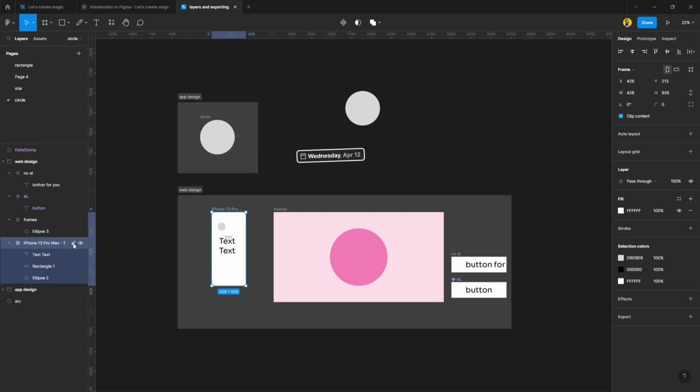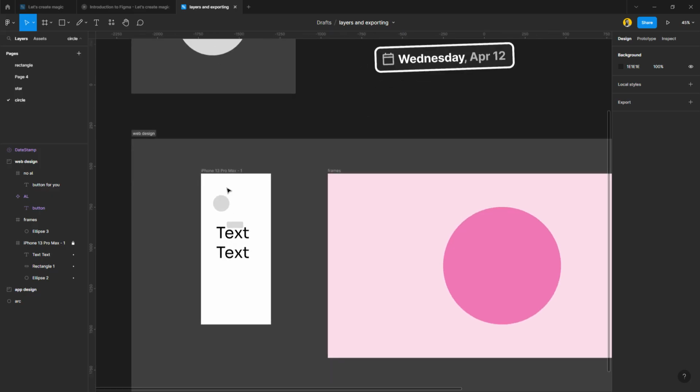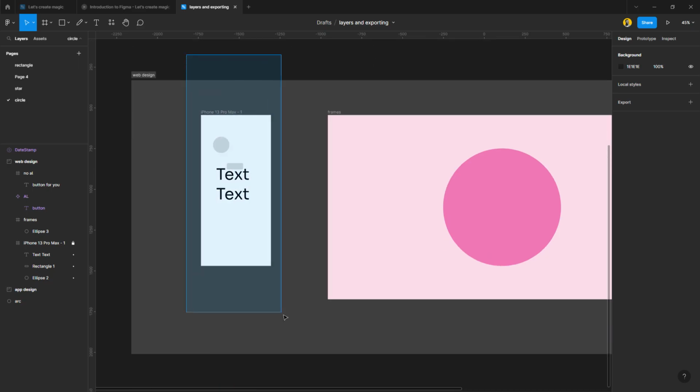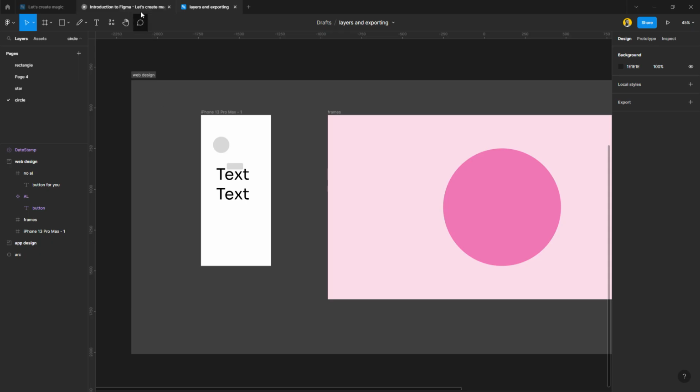So if I come up here, I can lock the design, and by locking this, they'll not be able to move anything. So I'm trying to click on this, and you can see nothing can be selected. Even though I hover on it, you cannot select anything within this design. All right, and yeah, you can unlock it just by tapping on that part again. So to lock it, all you need to do is come close, and you see the lock icon, and you can click on it. You can make that invisible, you can make it visible.